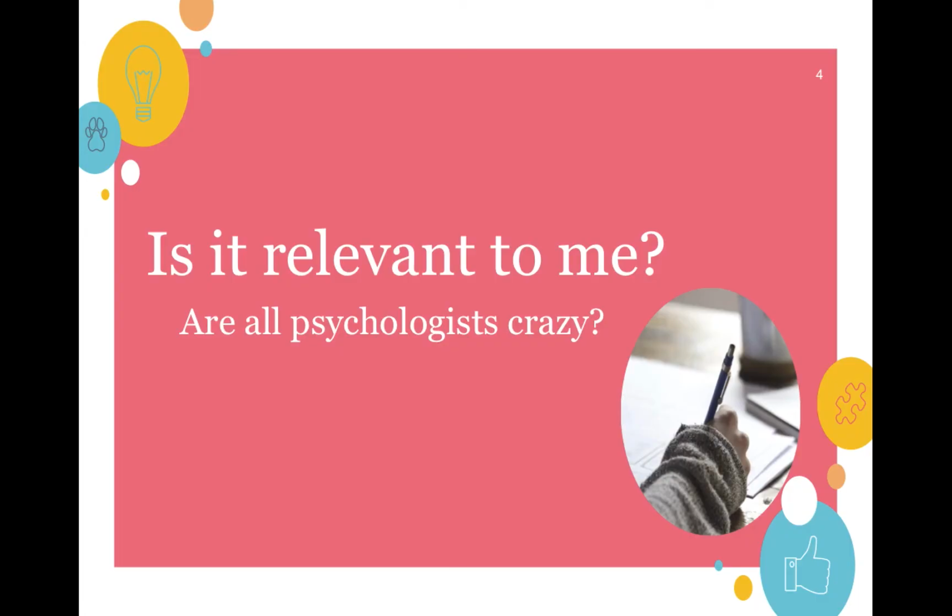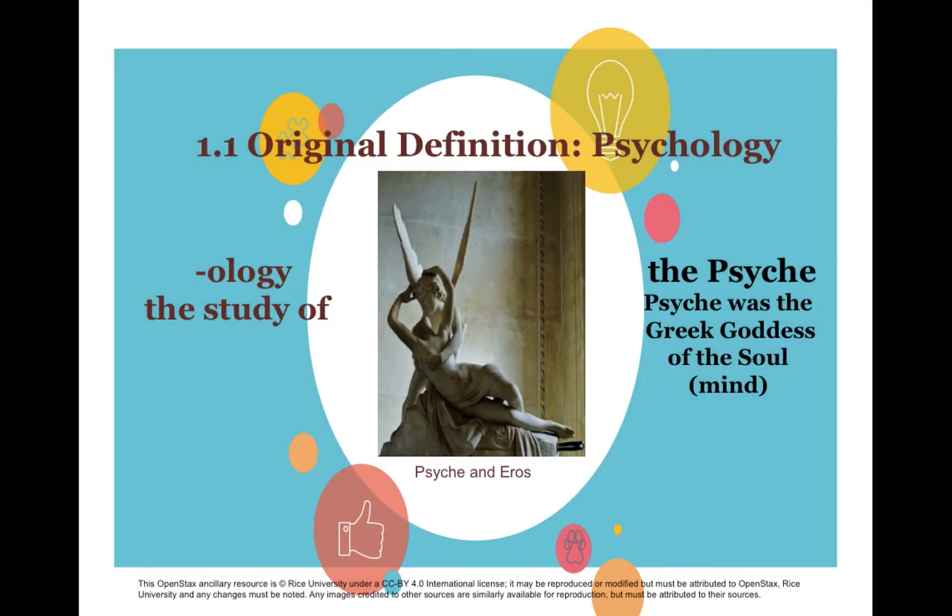So what is psychology? Is it relevant to me? Why should it matter? Aren't all psychologists crazy? Well, the original definition of psychology came about at a time when there was less distinction between the conscious mind and the vital spirit or the soul that animates the body than there is today. And the person that named it named psychology the study of the mind after Psyche, the goddess of the soul.